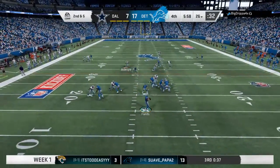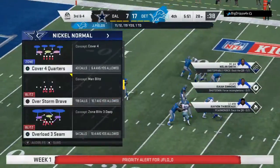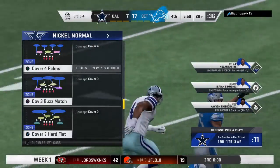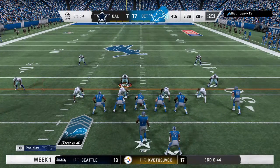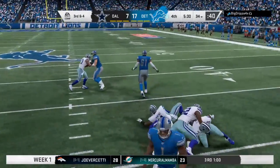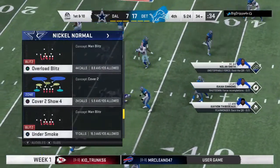Do they have to use timeouts? What are they going to do to stop you? You're taking charge. Going right side here, and that's complete. 5 yards on 1st down, but now just a 1-yard pickup there on 2nd. The Lions on 3rd down, just 1 for 3 thus far. This is 3rd and 4. They'll run it now out of the gun. And he gets it to the 34, good enough for the first. It's a pickup of 6 and good enough to move the chains.